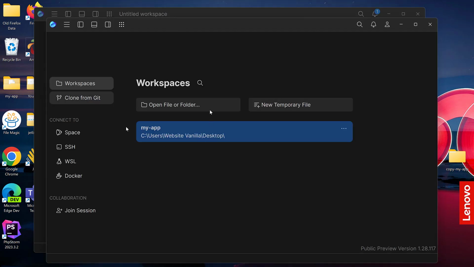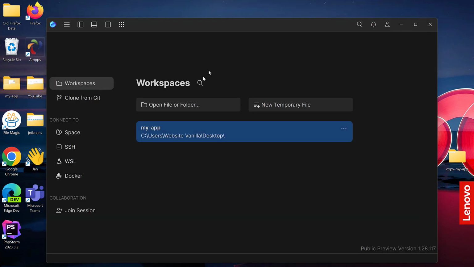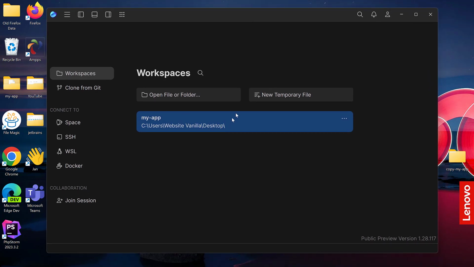So for you, it should look something like this, the very first time you open it. I'm going to close the other one. The very first time you open Fleet, it should look something like this. All right, and JetBrains might probably ask you to sign up. It may be optional, but just sign up and share your email and password. That should be easy. All right, cool.